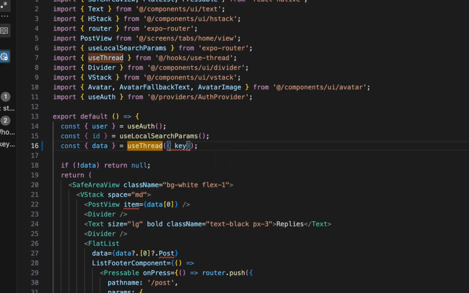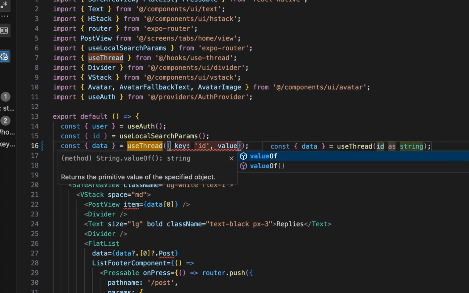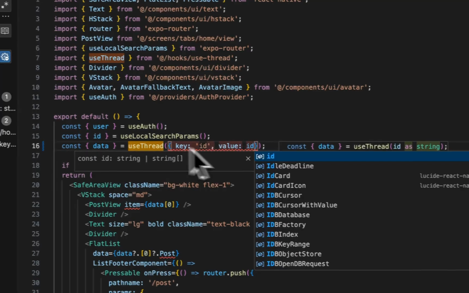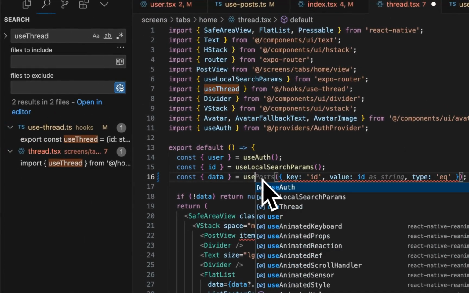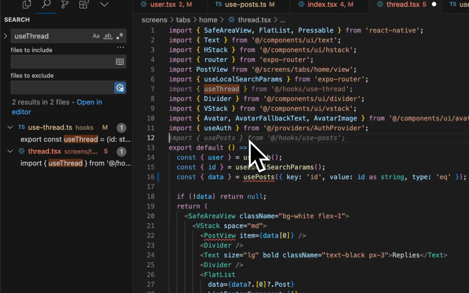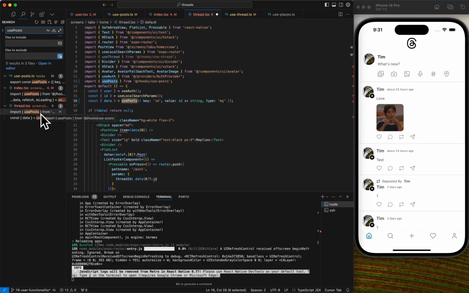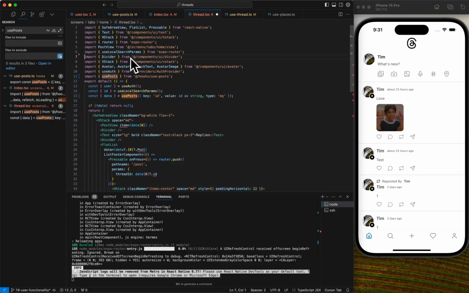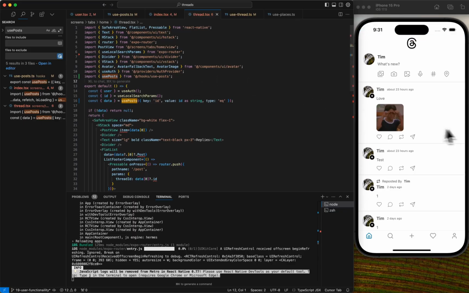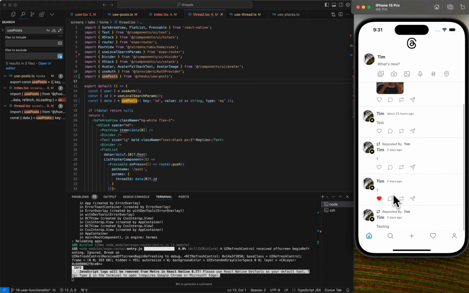Key equals ID, value equals ID from the params, and then type is equals. And then use posts. And then import use posts. Is it use posts or use post? Use posts, an S. Okay. And then we can remove use thread. And then reload it and check to see if it passes in the thread.